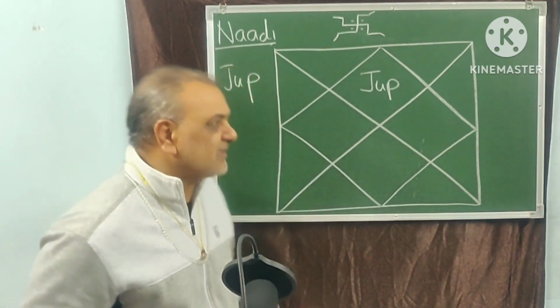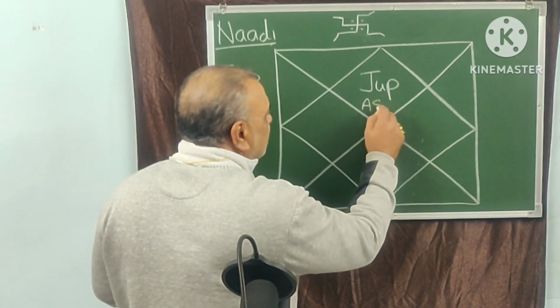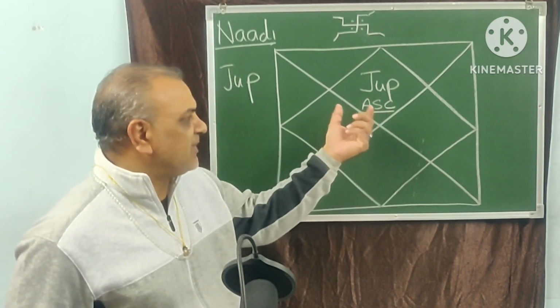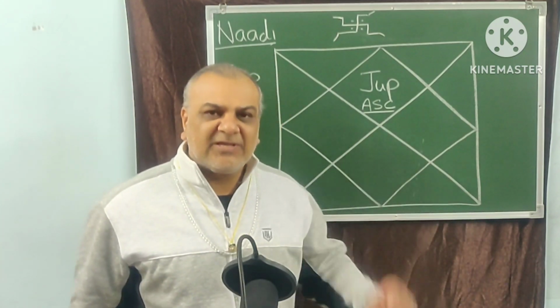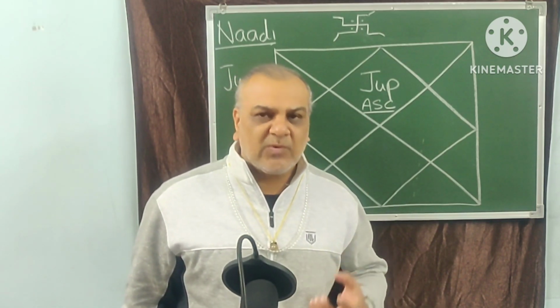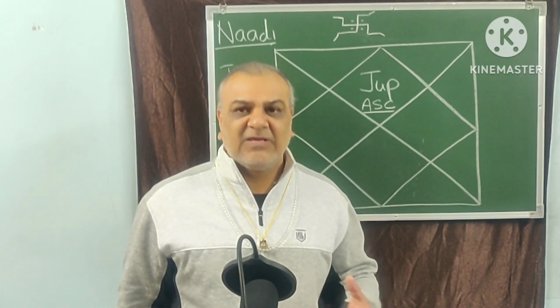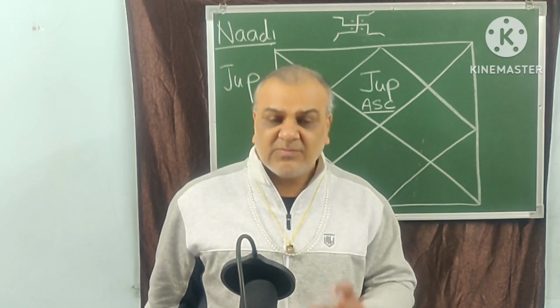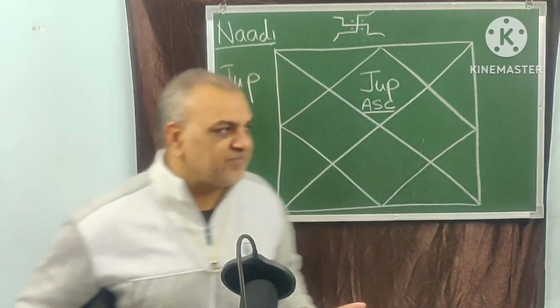So if a person is born with Jupiter placed in his Lagna, so this is called the ascendant, or in other words, Lagna. In a lot of software, it is written ascendant. Ascendant means Lagna itself. So if Jupiter is placed in Lagna, you can easily predict about that native that Jeev Karaka, Jupiter is placed in Lagna, means the person will focus on himself. He will be more inclined on himself in his life. He will be a very selfish person. So if Jeev Karaka is placed in Lagna, that means the person mainly focuses on himself only, and he is a very selfish kind of person.